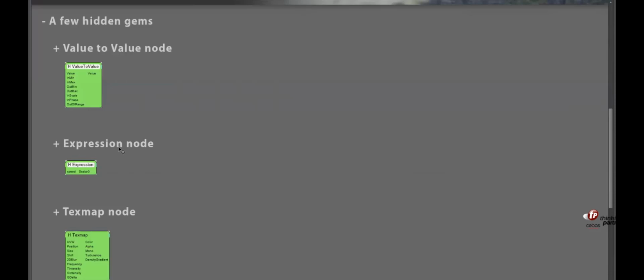Another one is the expression node, which has multiple purposes, but basically I use it a lot to create conditional logic with if statements. And the text map node, which I already demonstrated with a turbulent wind, with a smoke trail. That's a new node, and it's very powerful. I think I waited a long time for that node. So I'm going to switch to 3D Studio Max again.